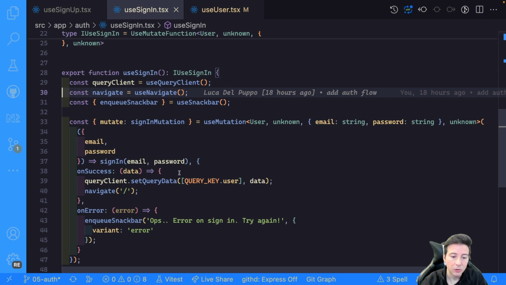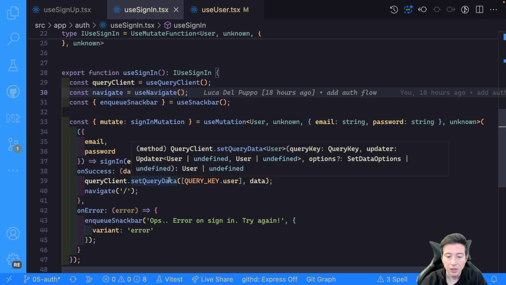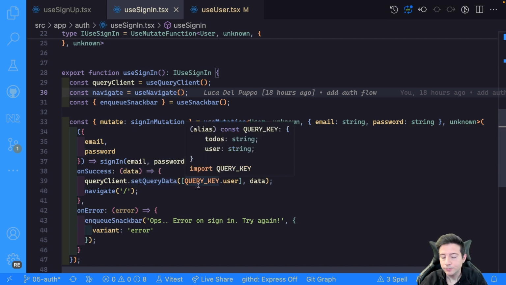So in this case, we are able to connect our user sign up and user sign in with our user hooks, and we can react and update our user in all the application. So each component that uses this data can understand that something has changed and react and show different info and so on.